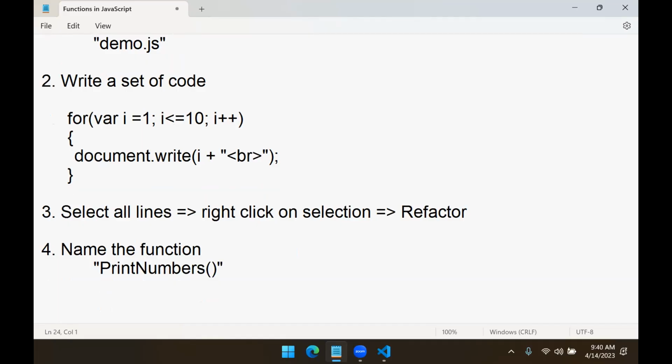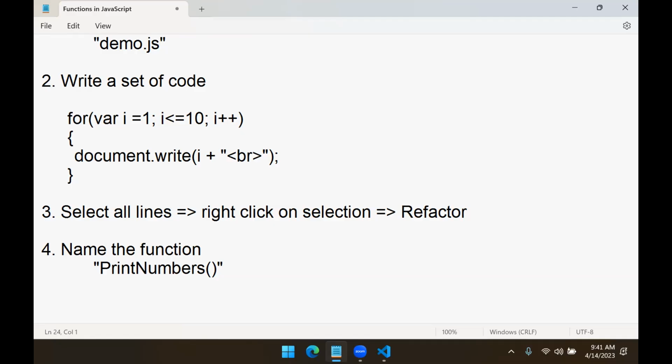But generally, developers know that these lines they have to reuse. If they know that, they directly write one function and put those lines in that function. If I forget to write the lines in a function, is there any possibility that I can keep them in a function later? Yes. How can we do that? By using this technique. What is this technique called?